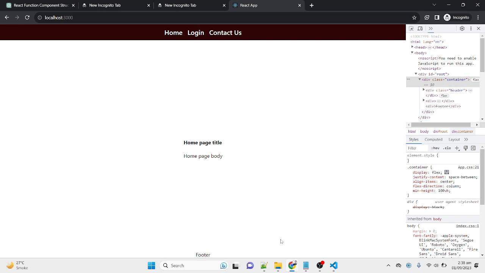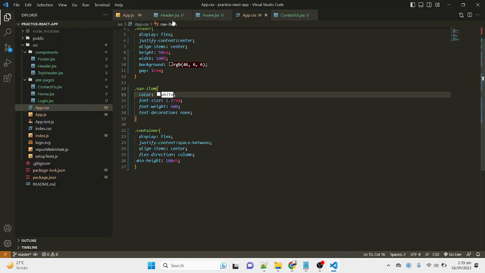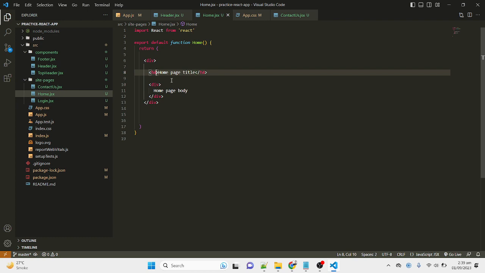So we are discussing how to apply inline CSS in React.js. Now I have to make the color of this text blue, and its background should be yellow. I will do this by inline CSS. Let me go to the home page, and here is our h4 tag. If we want to apply inline CSS, you have to write it in this way, and then again another set of curly braces. You write your CSS inside the curly braces. It looks basically like a JavaScript object.